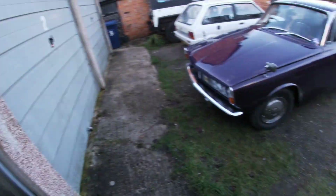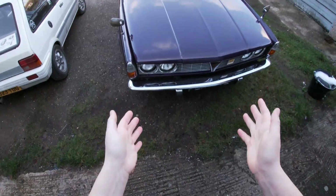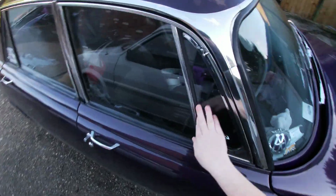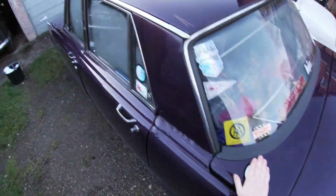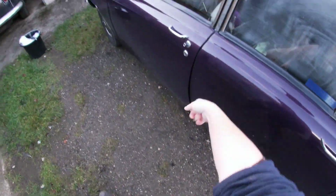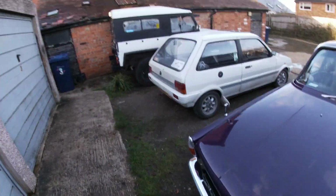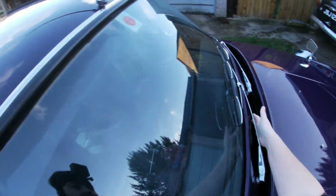So it's time to give Mr Jenkins a bath. What are the first things you should do when cleaning a car or cleaning a P6? Check everything's closed. Check your windows are closed, boots shut, fuel caps down. That's closed, although this looks a bit like it's open, it's closed. And then the other thing to check that's closed is, in here, your heater vent.